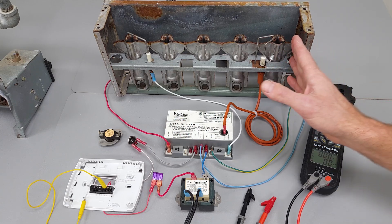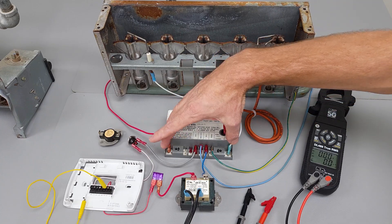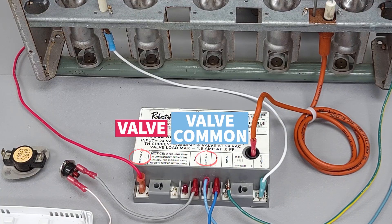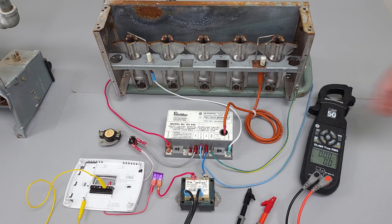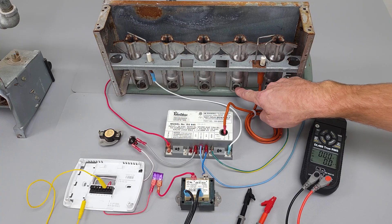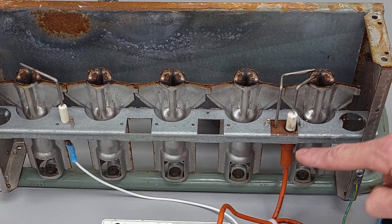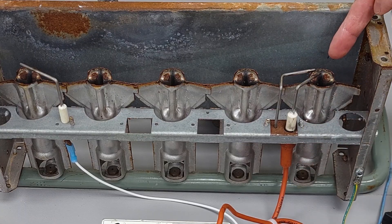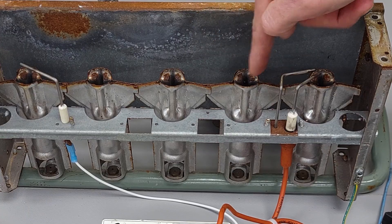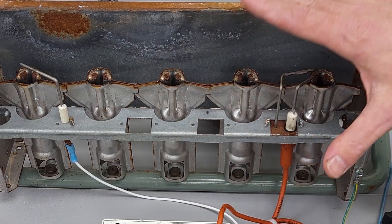It could be several reasons if this is not lighting: it could be the gas pressure, maybe you don't have your voltage being sent over. On your valve common and your valve, that would be your 24 volts being sent to your gas valve. Maybe the gas valve is not allowing gas through, or maybe you have cobwebs or spiders blocking these orifices — that's a definite thing that can happen on a package unit. You could be sparking here or not sparking there. These burner retention heads may be rusted shut, and the channel right here could be rusted.